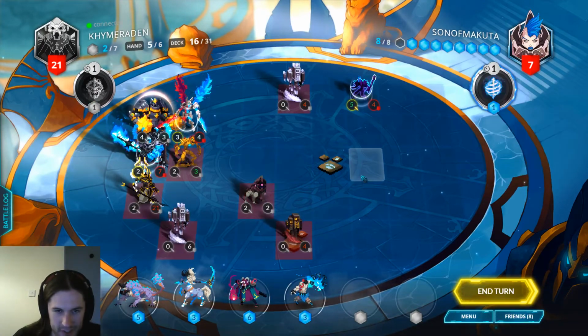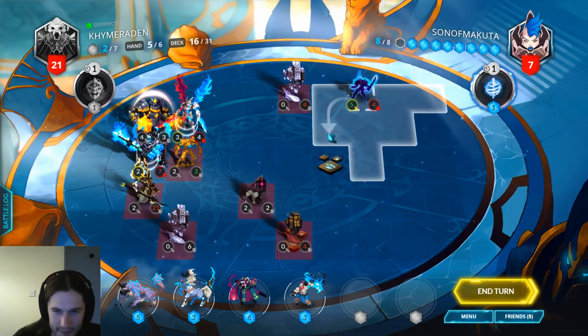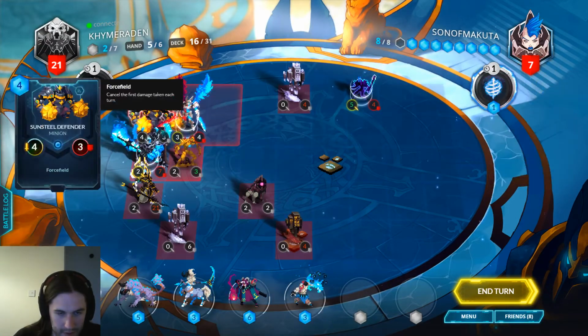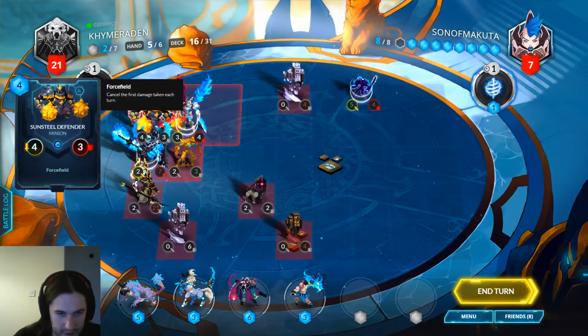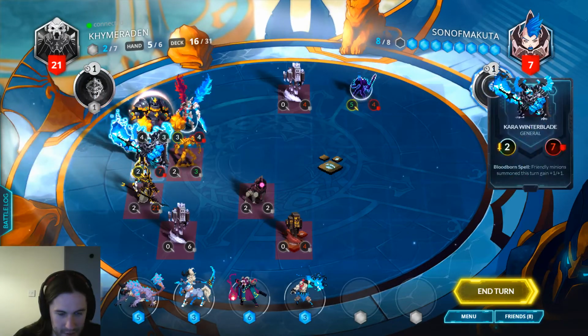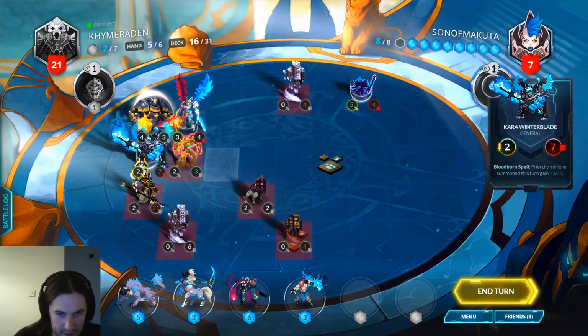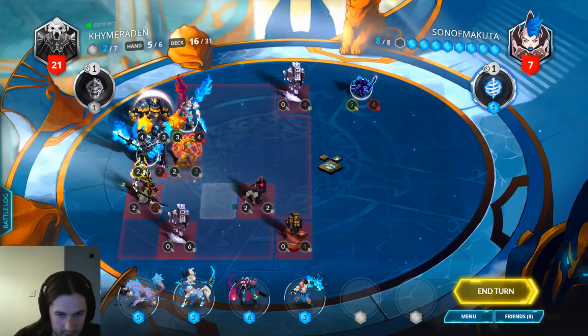We can try and set this up if we can avoid dying, but I think we need to play Grimes instead. So what can we do? What can we hit? We can kill this. If Purgatos heals us, we go to 6 and die. We can kill this and step this way. We still die.